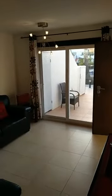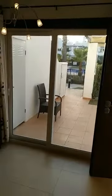Where are we based? Well, we are based in the region of Murcia. We are some 20 minutes from the next beach, which would be Bolnuevo in Mazarrón Port. We are about 35 minutes away from Corvera International Airport, which soon will open as soon as the COVID crisis is gone, as well as 1 hour drive to Alicante International Airport. So we are pretty well connected to the world in an hour's drive.